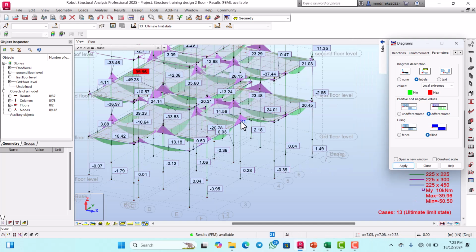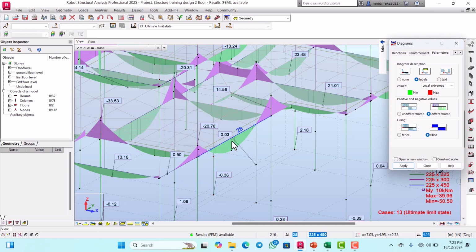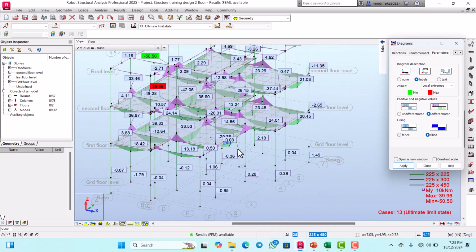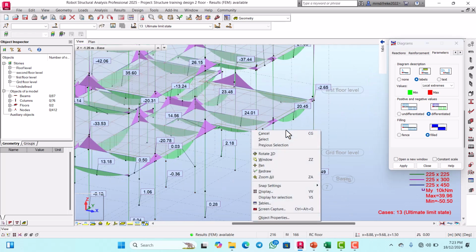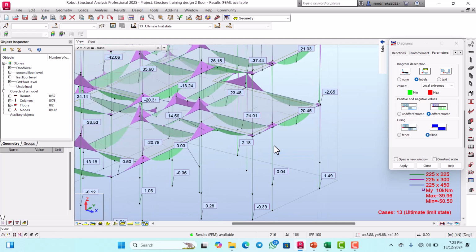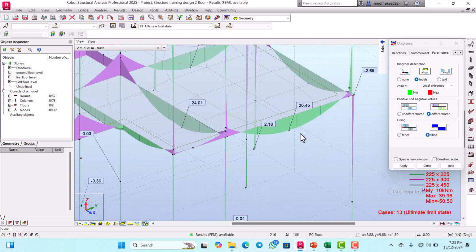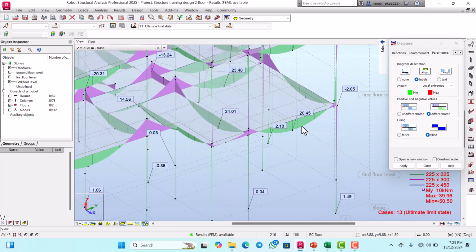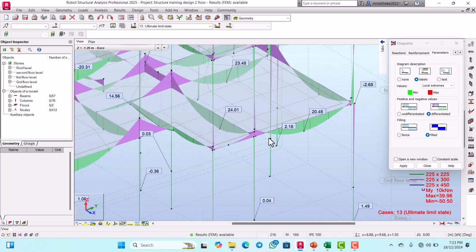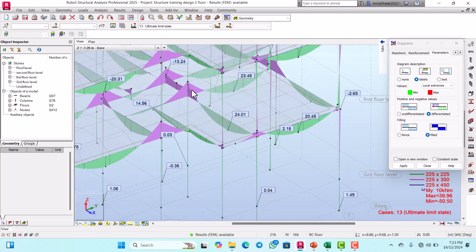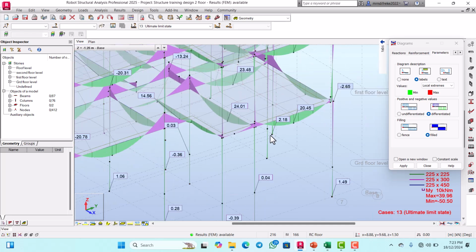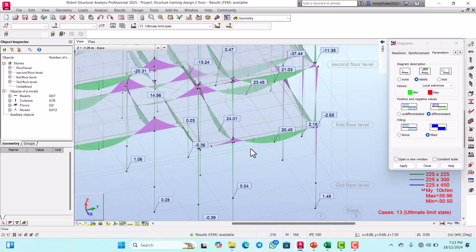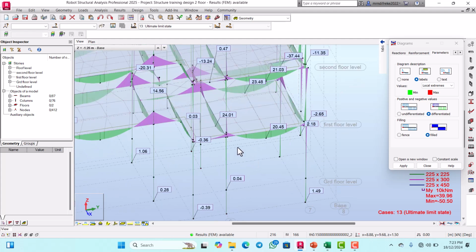So you can see that these are the bending moment diagrams for your model. As you can see, this is your sagging moment, and this is your hogging moment. This sagging moment has to do with the span moment.